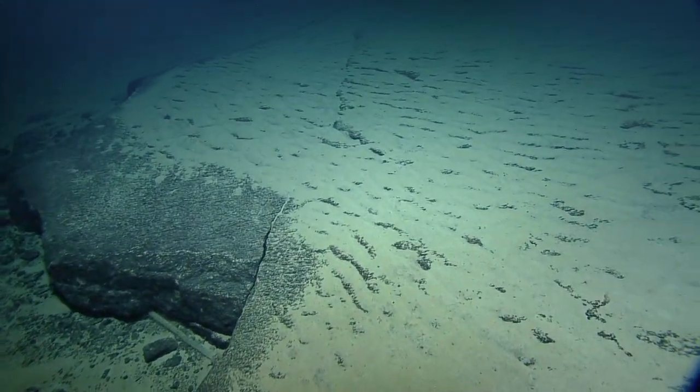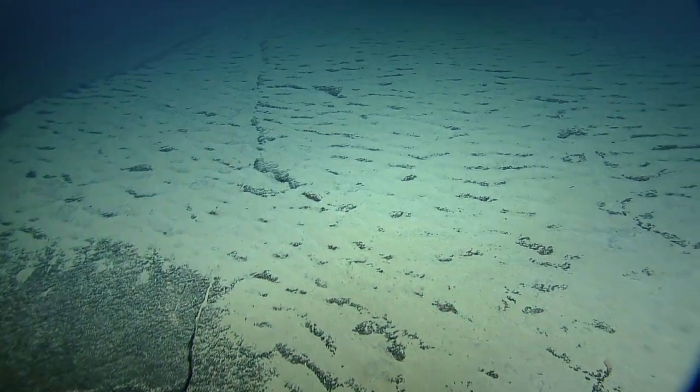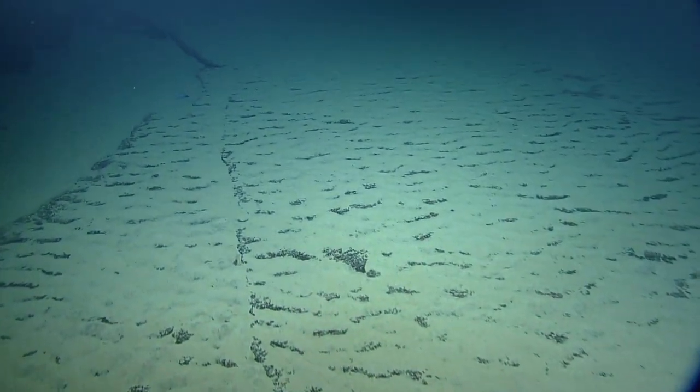There you go. Yeah, I already had it worked out. It's 1 degree off of my seat of the pants nav here. So now we see the ripples.